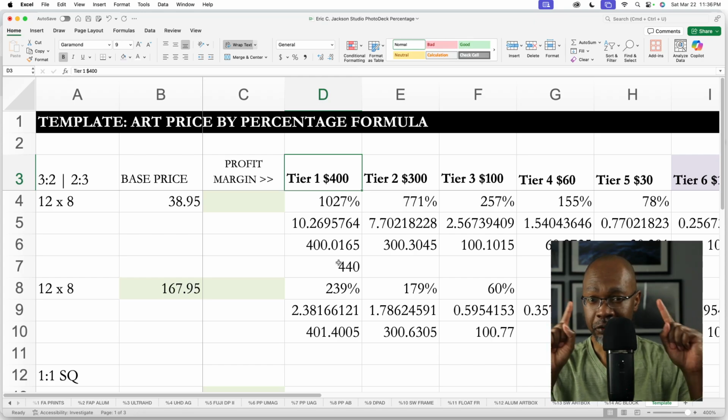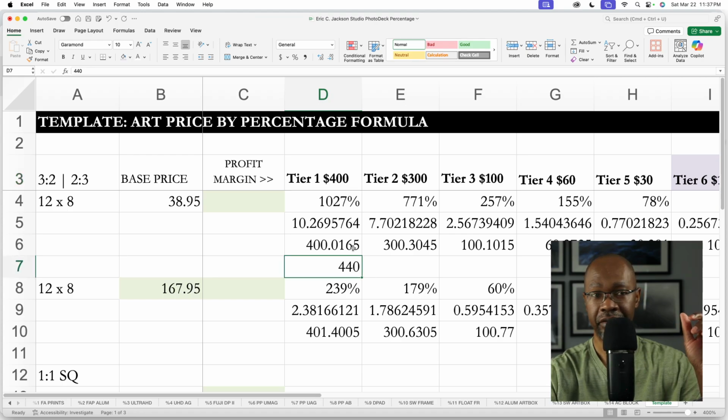So when you're pricing your work, and especially if you're working with a gallery, make sure you consider the fees, and that whenever you come up with your retail price, everybody, including yourself, has to get paid, right?